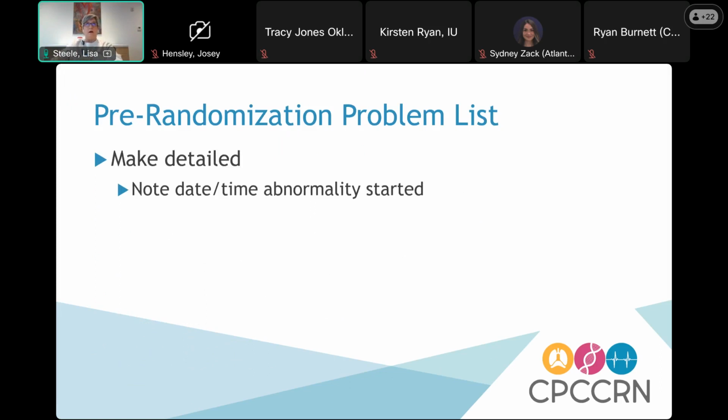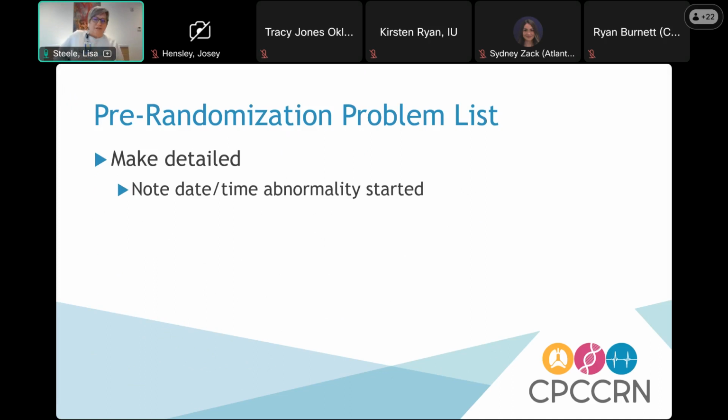Make it detailed. I usually start out with noting the date and time that the abnormality started, even if it was at a time of admission. And then I kind of screen through each day to see, okay, when did it start? When did it stop? Especially with electrolyte abnormalities, I'll usually give myself a good 48 hours before I say that something has officially resolved, because I learned this on my first study. I would note hyperglycemia and then it would resolve and then it would restart again a day later. So it was constantly starting and stopping, starting and stopping.